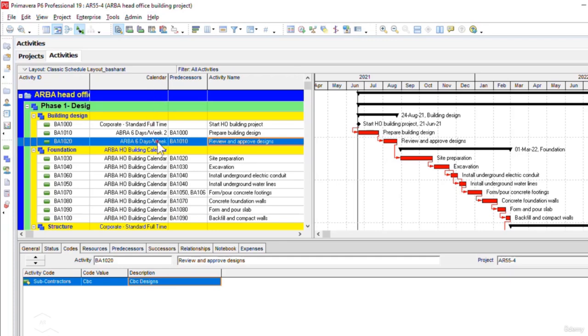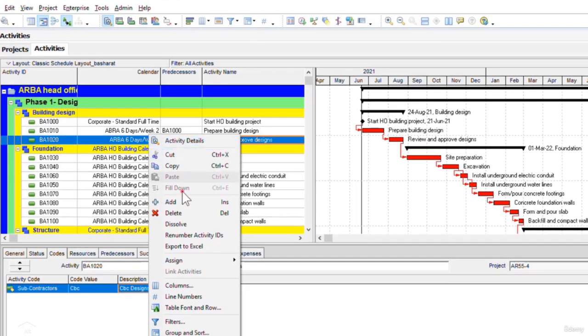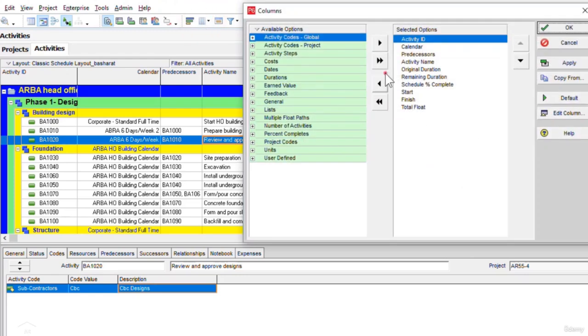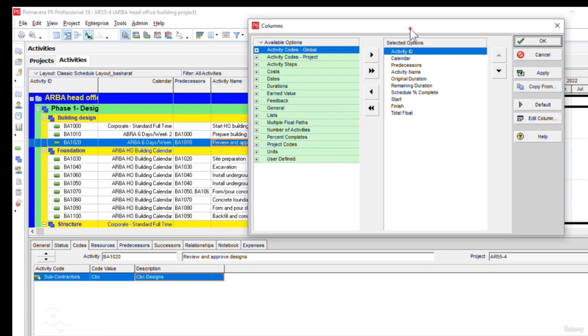I can right click anywhere in the activity table view and can click on columns option here. Secondly, I can click on columns icon in the toolbar from the top, and this is what I'm going to do. I will click on columns icon here. You see that immediately after that the columns window is opened in front of us.